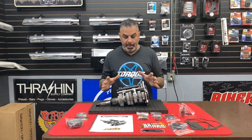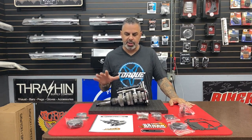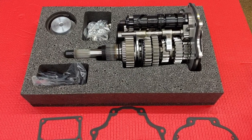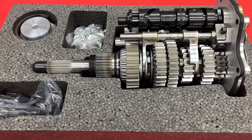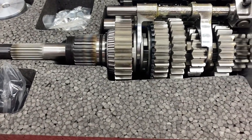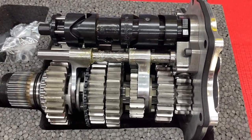Obviously if you're in the V-twin industry or into V-twins as a hobby, you know who Baker Drivetrain is — they are the pioneers and the innovators of the six-speed transmission. What makes the Grudge Box so awesome is that there are some inherently idiosyncratic problems with the factory cruise drive transmission, and the mad genius that Bert Baker is, he and his team have gone back and completely re-engineered the six-speed transmission from stem to stern, from the input shaft to the output shaft.